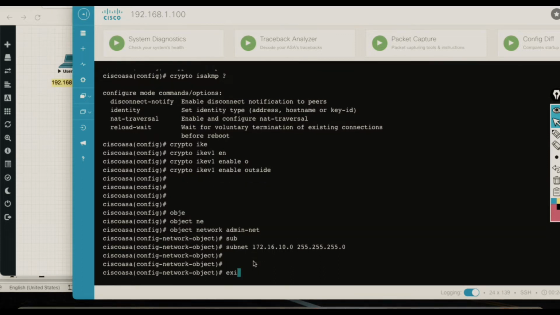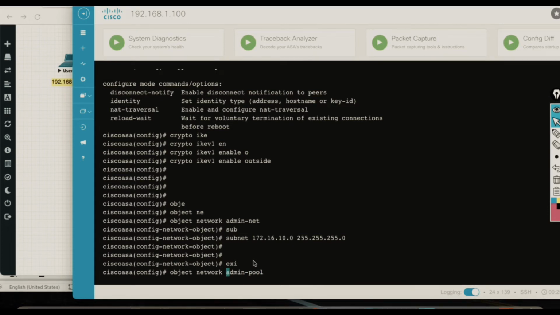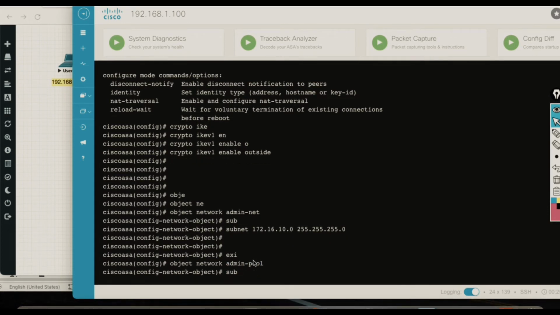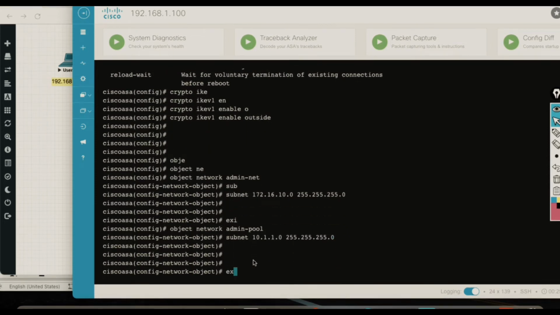Okay, now create the subnet for admin pool, object network admin pool, subnet 10.1.1.0 255.255.255.0.